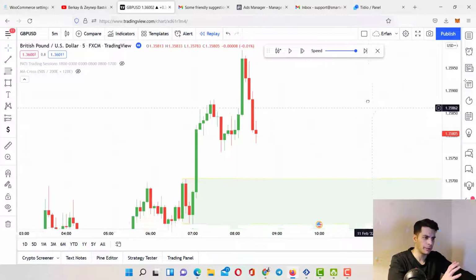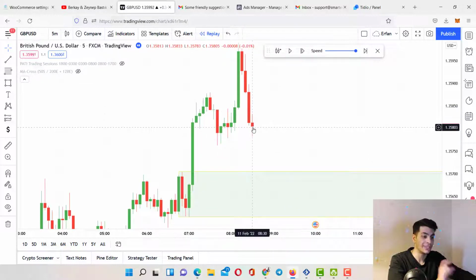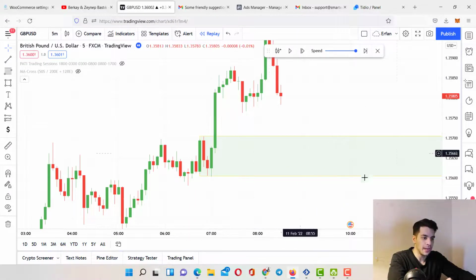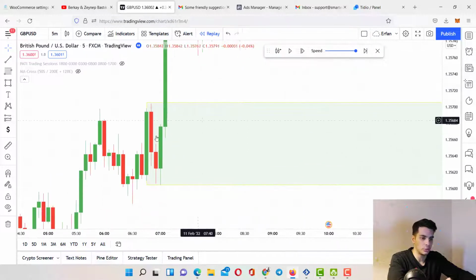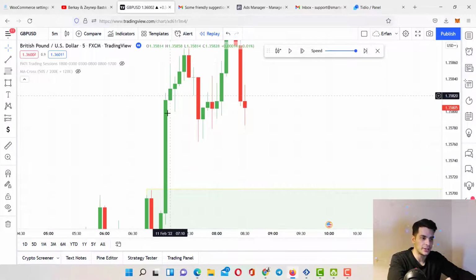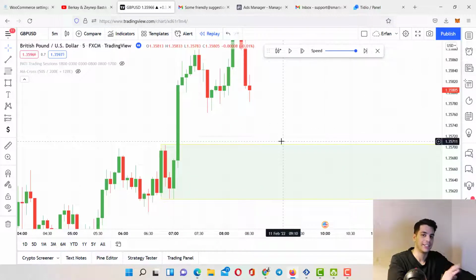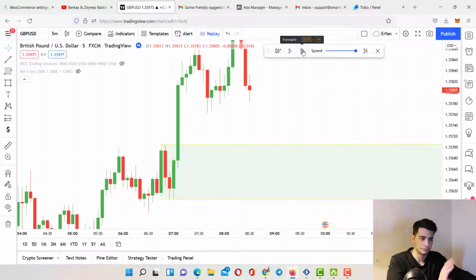So when I woke up in the morning, the first thing I saw was this pattern here. It's 6:30 in the morning my time, which is 8:30 Eastern Standard Time, and I noticed that we have a very strong, high probability order block exactly right here because of this strong spike towards the upside. After that, I was expecting the price to tap into this zone, and then I take my long position depending on the momentum.